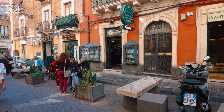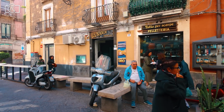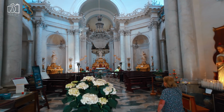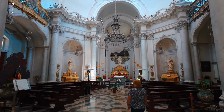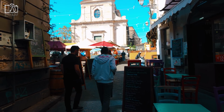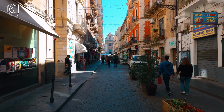During my trip to Catania, I found that casual, comfortable clothing worked best for exploring the city, especially in spring and summer when temperatures were warm. In the colder months, a light jacket and layers were perfect, as the evenings could get chilly. When visiting religious sites like churches and monasteries, I made sure to cover my shoulders and knees out of respect. Many locals still observe traditional values. Lightweight fabrics, comfortable shoes, and a hat for sun protection were essential, especially when walking around or heading to Mount Etna. Overall, dressing modestly and comfortably kept me well prepared for any activity in Catania.